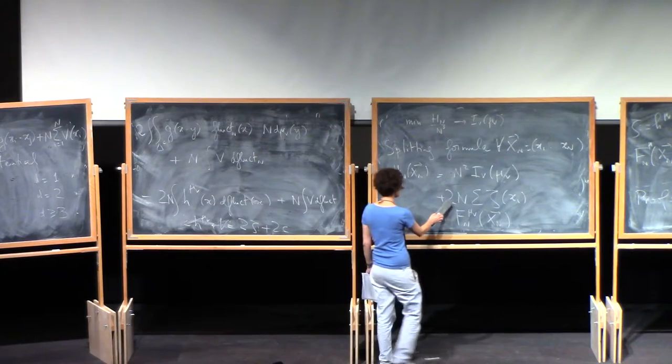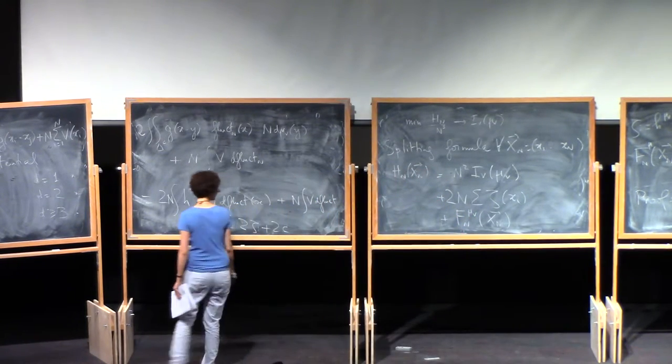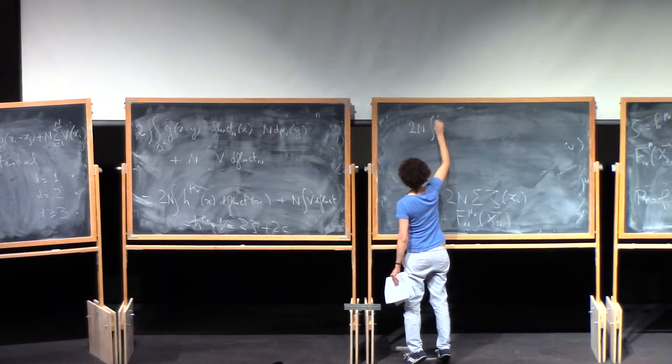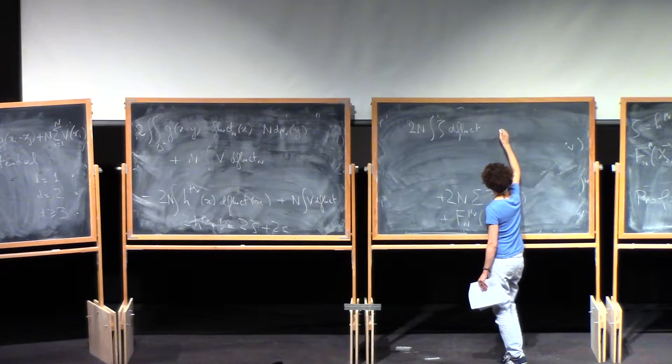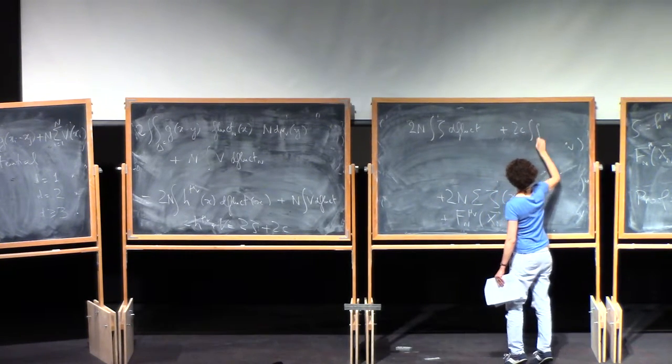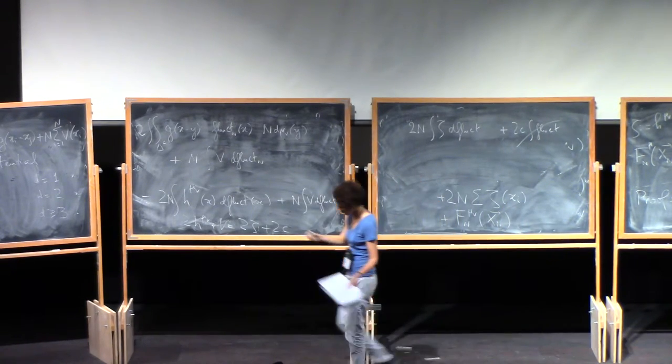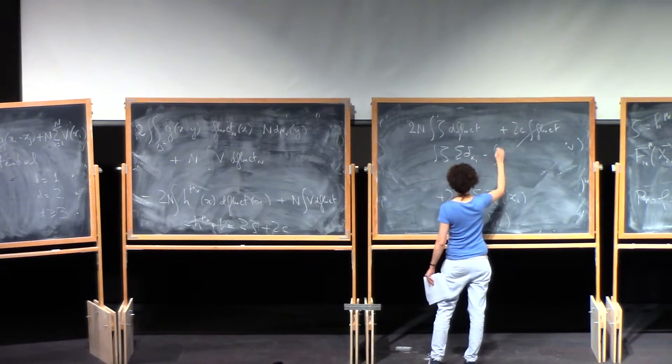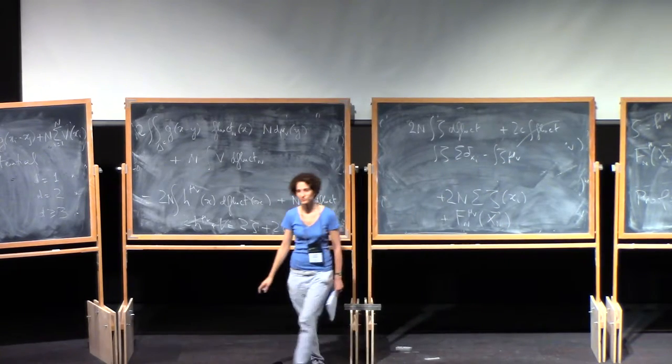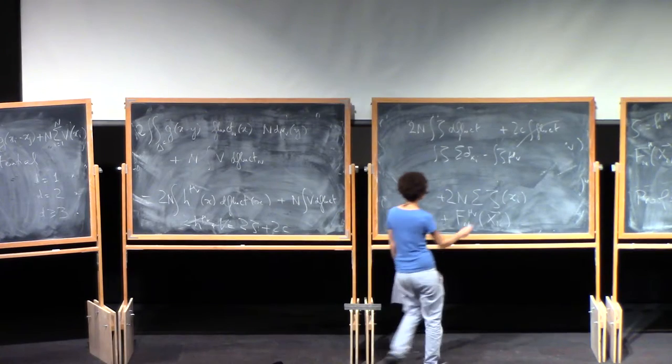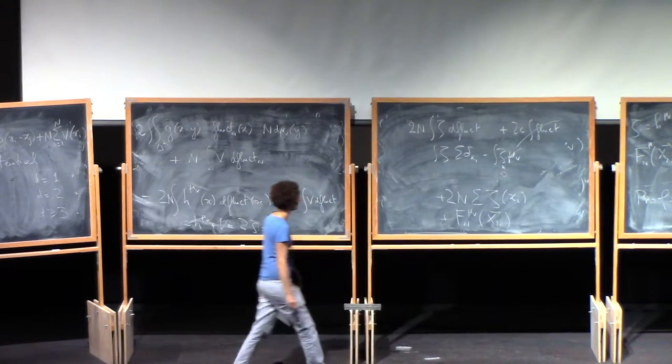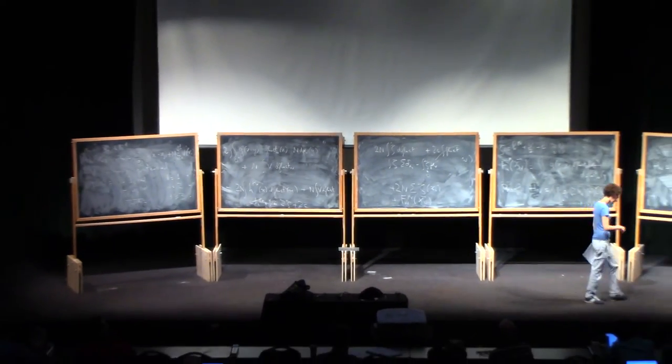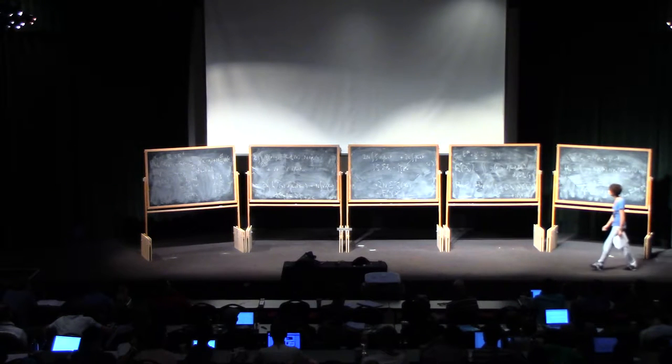Okay, so I get Zeta, I get two times Zeta times the fluctuation. So I'm almost there. So I get two N integral of Zeta, deflect, plus two C integral of the fluctuation. But the fluctuation is integral zero, because there's mass N and mass N. And Zeta, deflect, this is Zeta, sum of delta XI minus Zeta mu V. Ah, but then I remembered that Zeta is precisely equal to zero on the support of mu V. So this one disappears. And so what I have found is exactly two N sum of Zeta of XI. Okay, so this is just a simple computation that exploits the fact that mu V is a minimizer of IV.